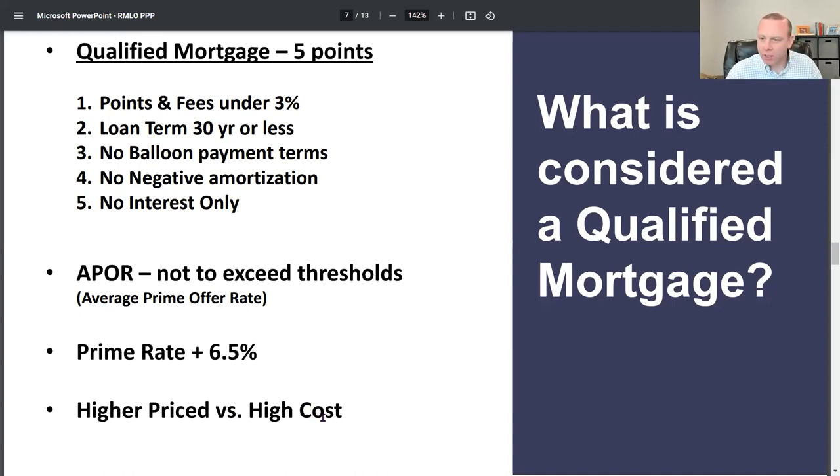What's the difference between high price versus high cost? The higher price versus high cost: if you go six and a half plus prime, you're going to be considered a higher price mortgage. If you say I don't care that I'm over that, I don't care that I have a qualified mortgage, I still want to write this note — I want to go as a non-QM — we can still do that, but now you're going over onto the high cost mortgage. If you go over that interest rate threshold of 6.5 plus prime, you're going to be considered a high cost mortgage. You can still do it and you're not breaking any laws. There are just other small items you need to do — the buyer has to take a homebuyer's class, you have to get two appraisals on the property, extra disclosures, things like that. So you can still do it; you just have to have your buyer go through a little bit more.